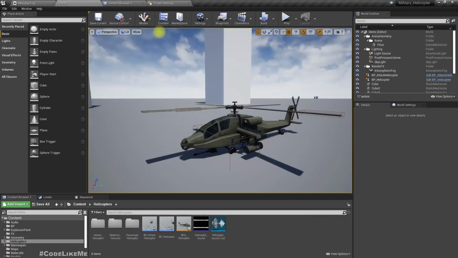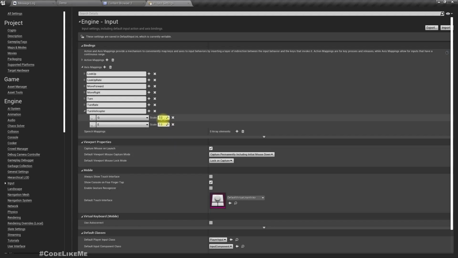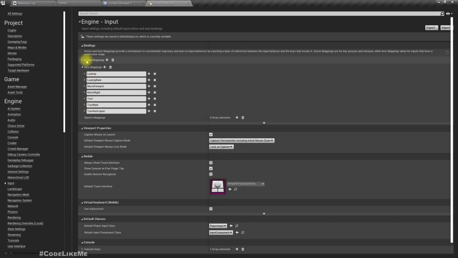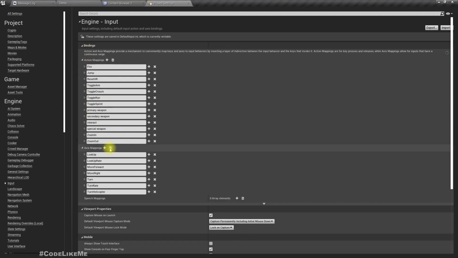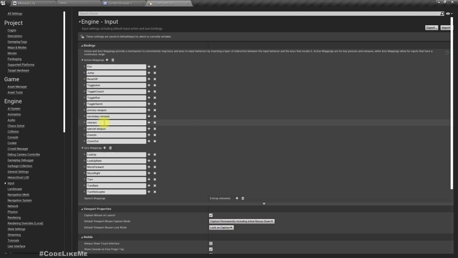Now for the helicopter, Q means Q scale is -1 in the axis and E is +1. And other things all are same. Interact E, here also interact E, but we have capital I. Let me change that.